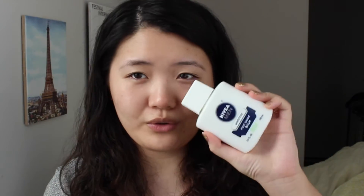I'm going to use the Nivea Men Post Shave Balm. If you're confused as to why I'm wearing this, then you probably don't know who Niki Tutorial is. But basically this is actually a really good priming product for very, very cheap since it's so huge. The reason why it's really good is because the second ingredient after water is glycerin, which is a very sticky ingredient that makes your makeup last and adhere to your face all day.